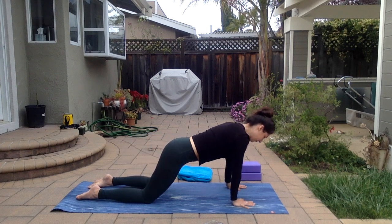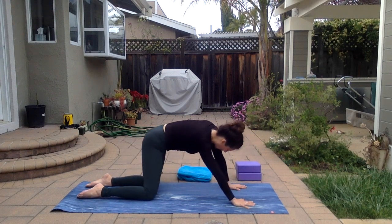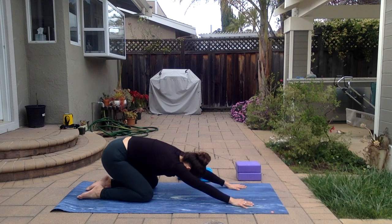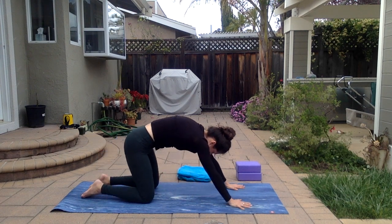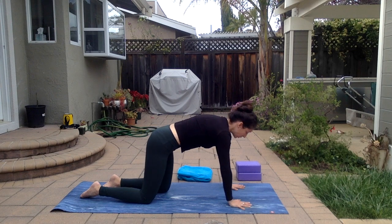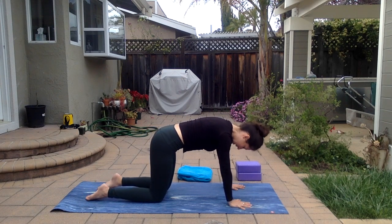Last one here, and then we'll all meet back in a child's pose. Beautiful, feeling nice and long, nice and warmed up. When you're ready, we'll shift forward to all fours. Stacking wrists, shoulders over wrists, and the hips over the knees.